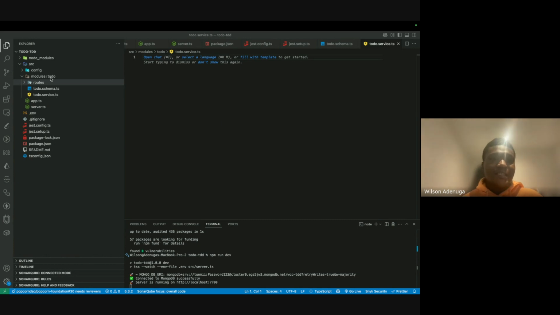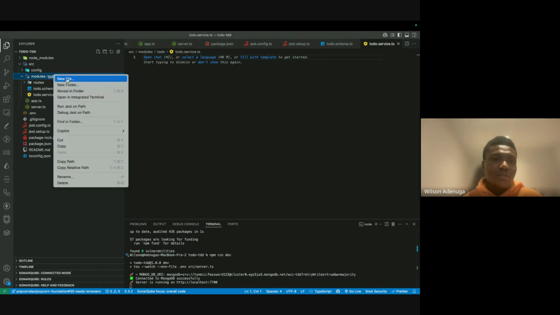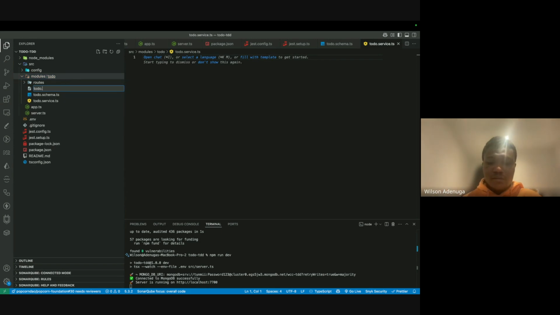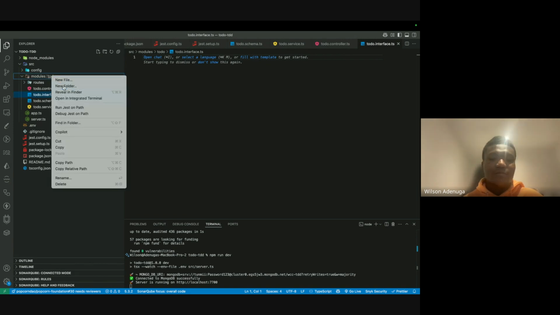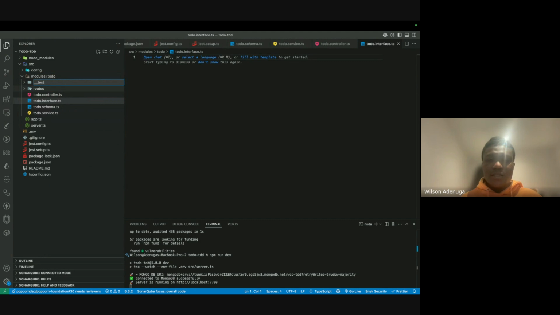So what else? I need the controller, the schema, and the interface. And I'm going to group all the tests in here like this.